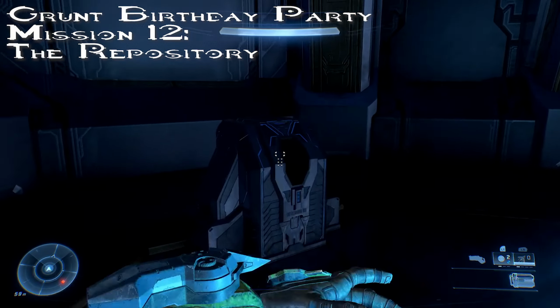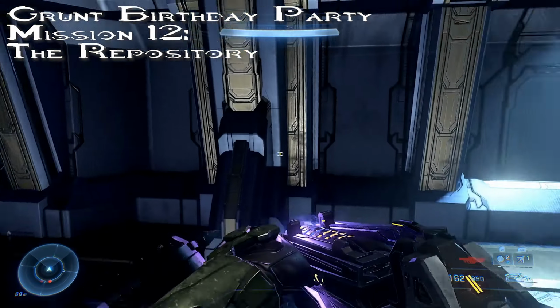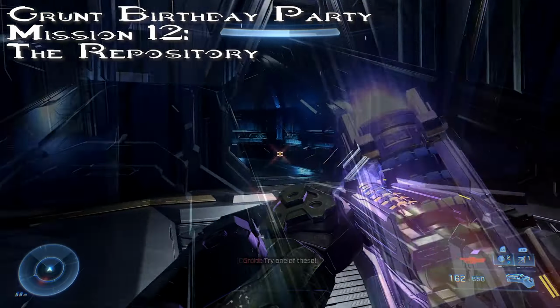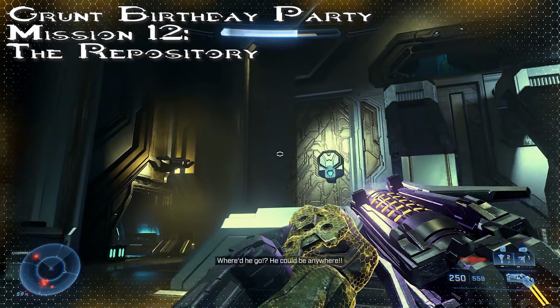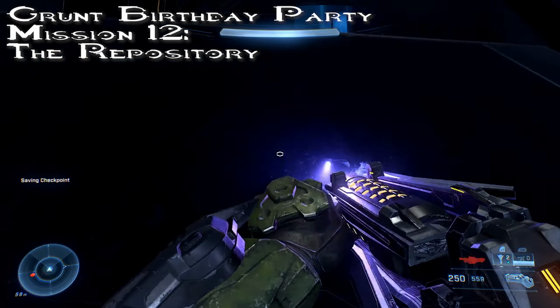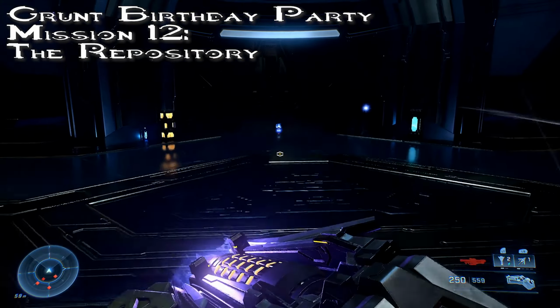After you have planted the seed, you're going to want to progress through the level like normal until you get to a room that looks like this. It'll have 2 spawn points for the sentinels, and then you're going to want to climb up to the top here. You know you've done it correctly when the glass that's normally right here is gone.